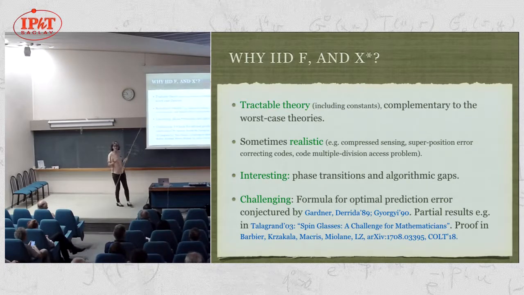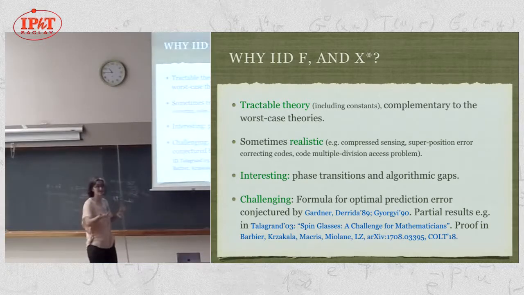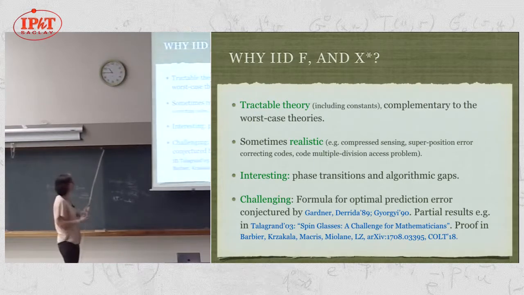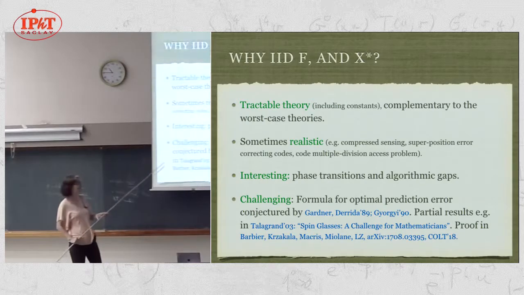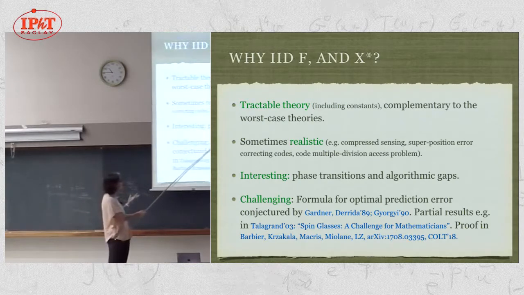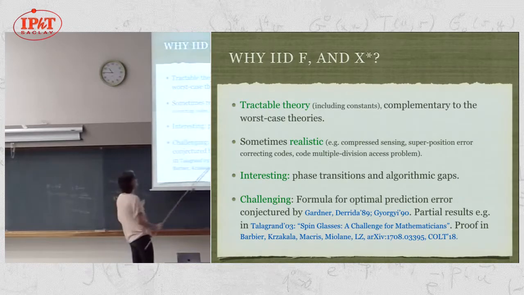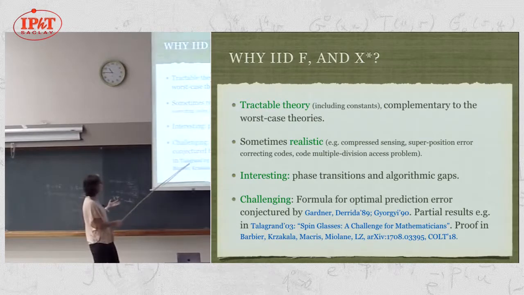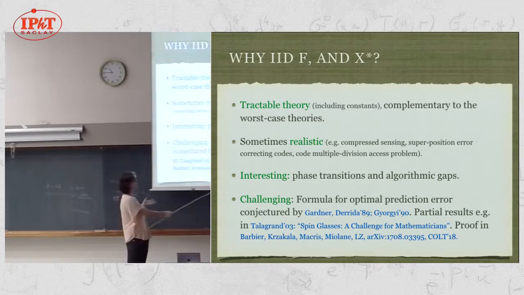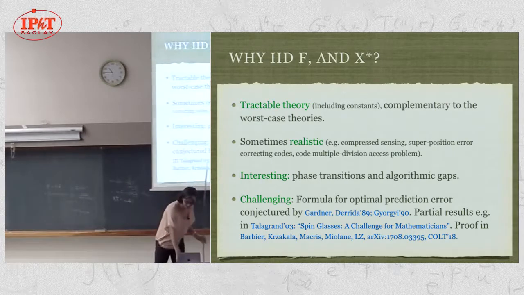Another reason would be because the behavior of this model is interesting. When we actually look at what it does, it has phase transitions, and from the point of view of algorithms, what's going on is not clear. So as long as it's interesting, I personally like to study it. And a reason that often speaks to the mathematicians is that it's challenging. We have a prediction for what the formula for, for instance, the generalization error is in those papers. Great mathematicians looked into that problem, and we still don't have a result before this talk, say. So that's definitely challenging, and that's a good reason for me and also many other people.